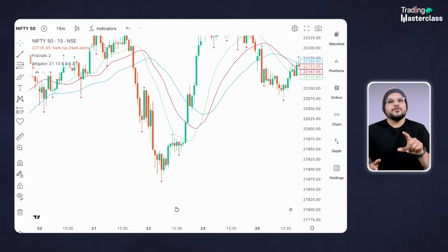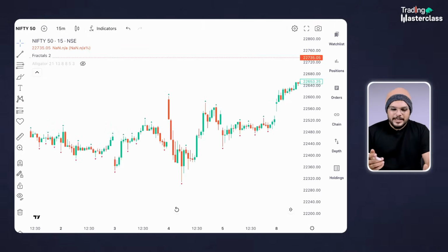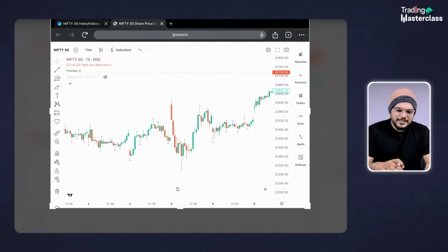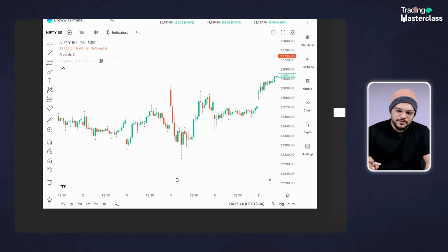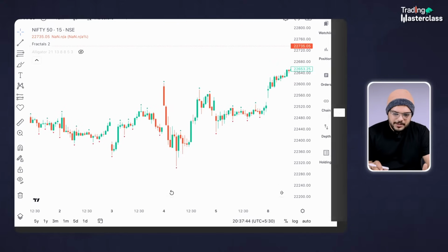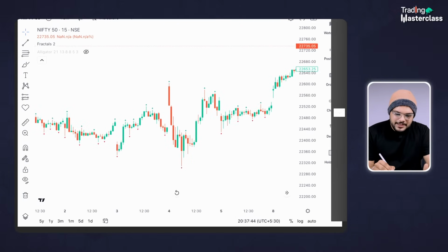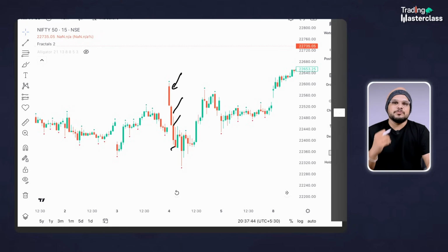However, if you really want to give it a try on those days, you can think of deploying mean reversal strategies. Let me show you certain examples related to that. As you can see here, this is a very recent example of Nifty itself. So let me zoom in a bit. In this particular chart, look at the first candle, second candle, third and fourth. As you can see, the maximum move has already occurred in the first place. Obviously this was a large IB range.